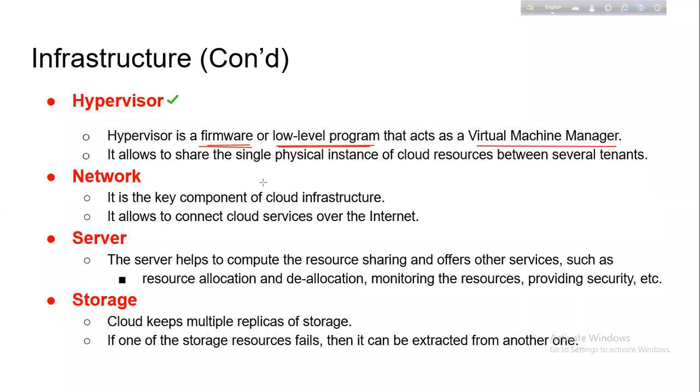Network is the key component of cloud infrastructure. It allows to connect cloud services over the internet. It's a very, very important component. If you have high-end resources inside your cloud data center, but you don't have a good network to support that, no point. Server helps to compute the resource sharing and offers other services such as resource allocation, deallocation, monitoring the resources, providing security, etc.